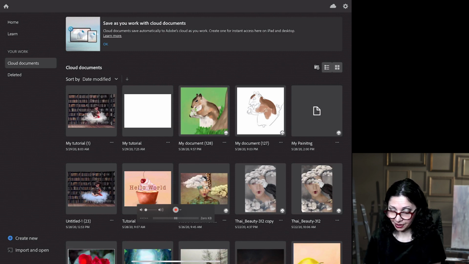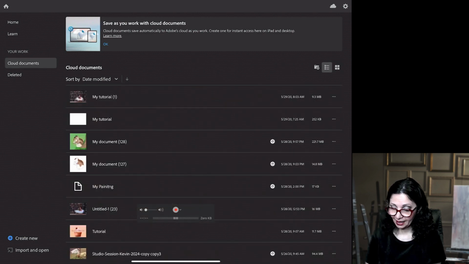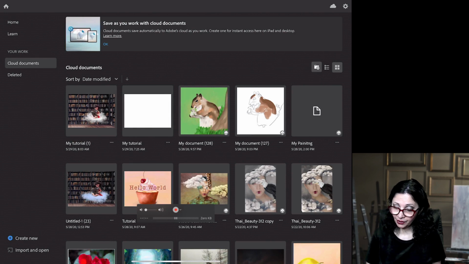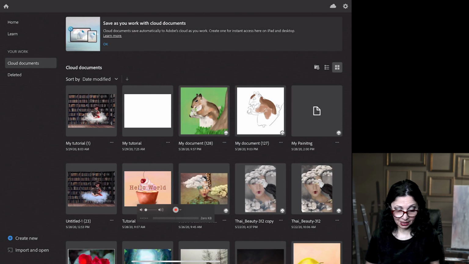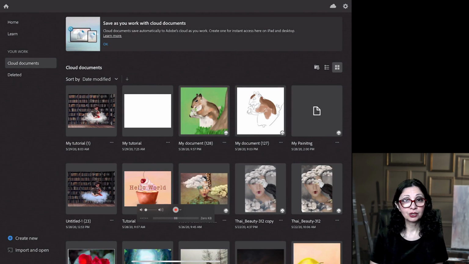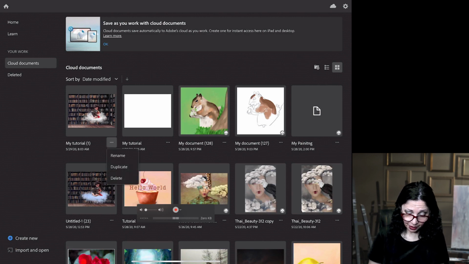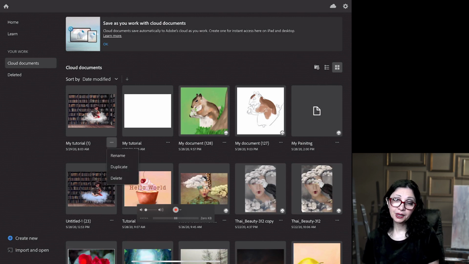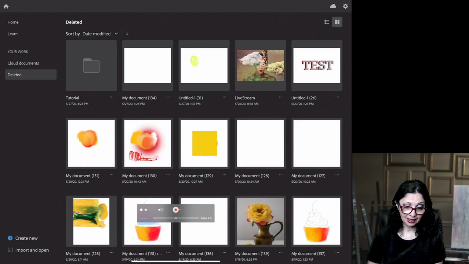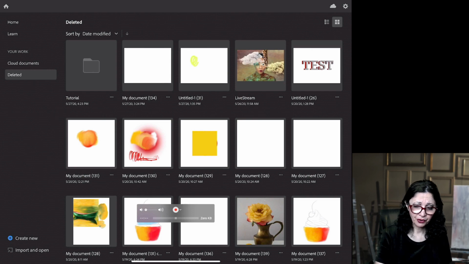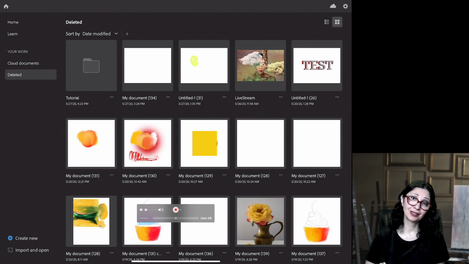You can switch between the list view and the grid view. You can create a new folder to organize your cloud documents. If you click on the three dots icon under a cloud document thumbnail, you will be able to rename, duplicate, or delete your cloud document. Next session is the Deleted session, where you can find all your deleted documents or projects.